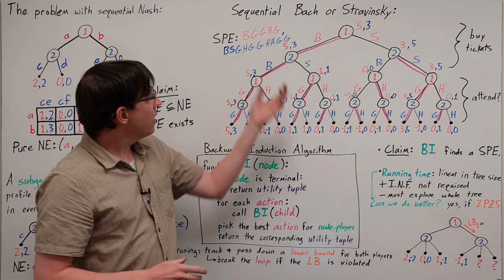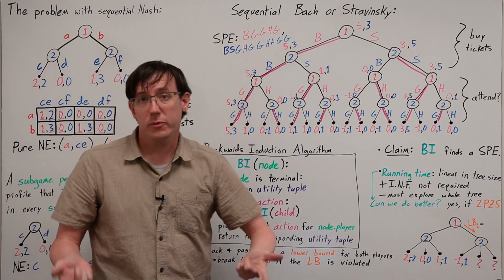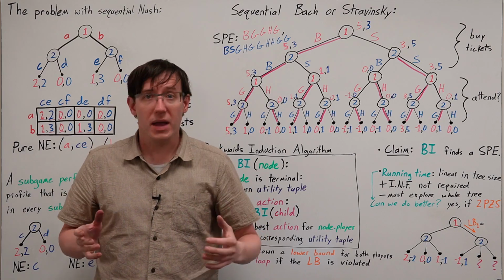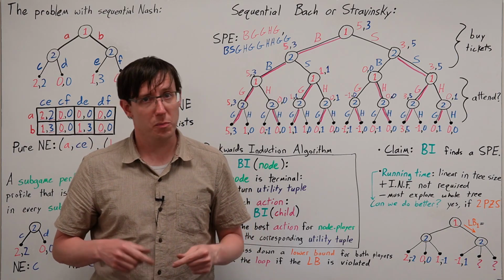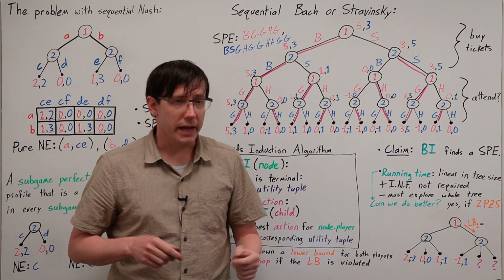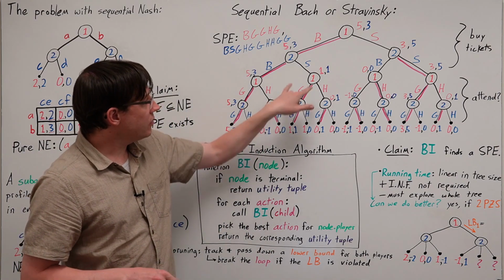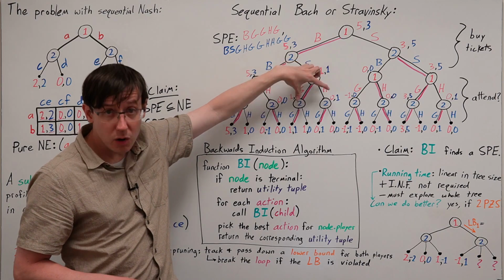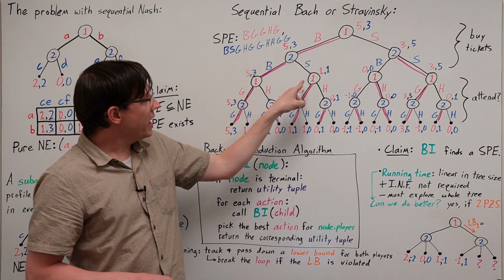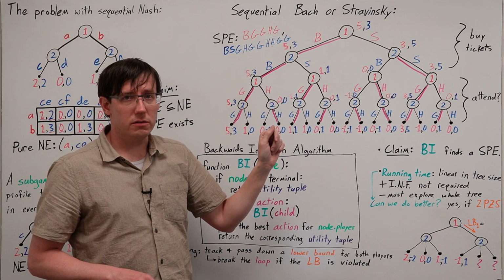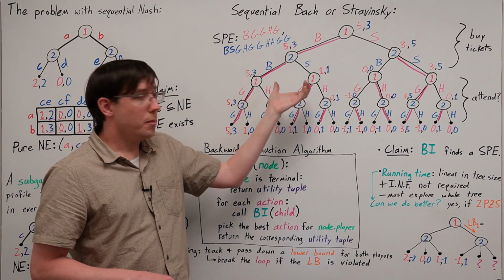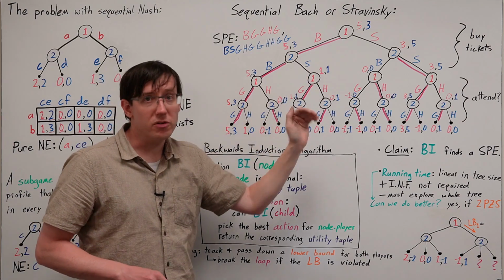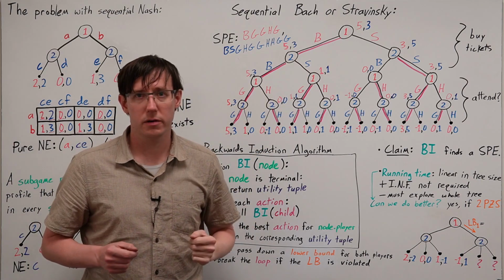And in this game, that subgame perfect equilibrium turns out to be unique. It's not necessarily true that every game has a unique subgame perfect equilibrium profile. What that would look like is there could be some decision node where the options available to a player are equally good, and so they would be happy to pick either of their actions, and then we would get multiple equilibrium profiles corresponding to their different options at that point where they're indifferent.